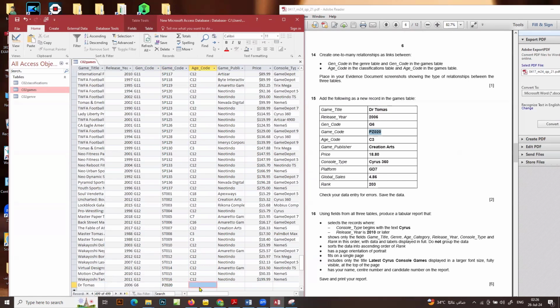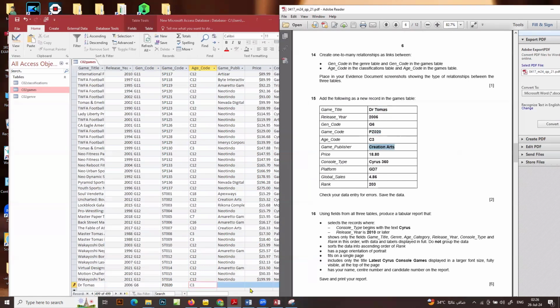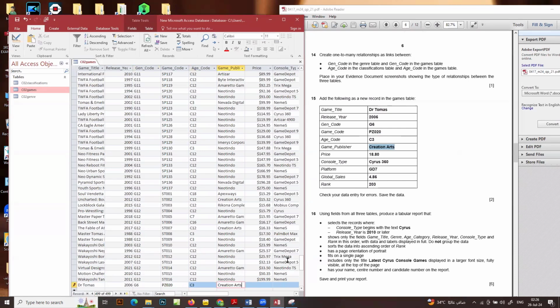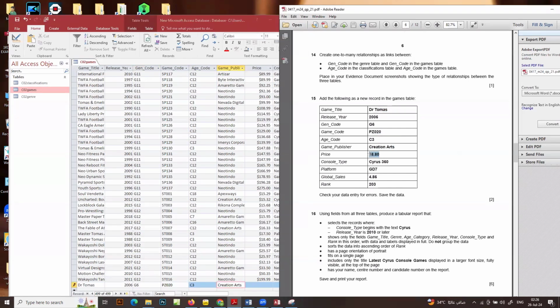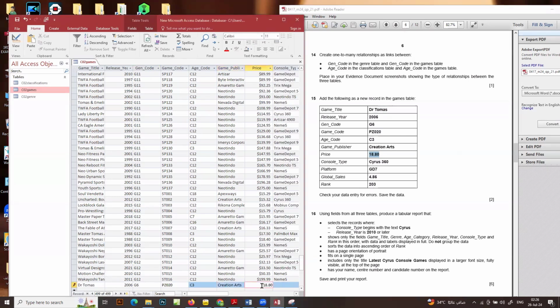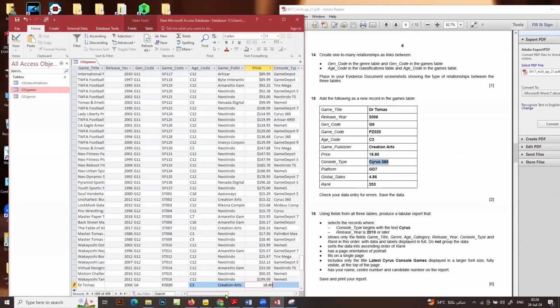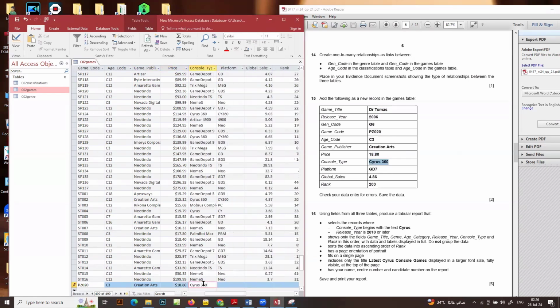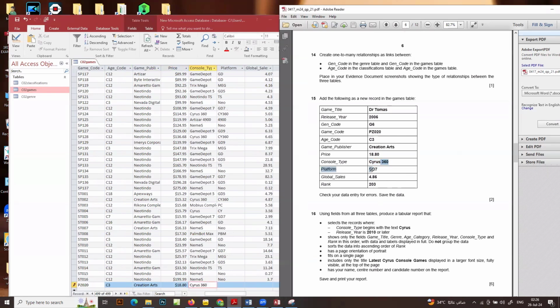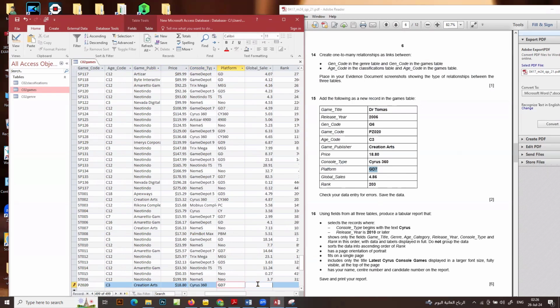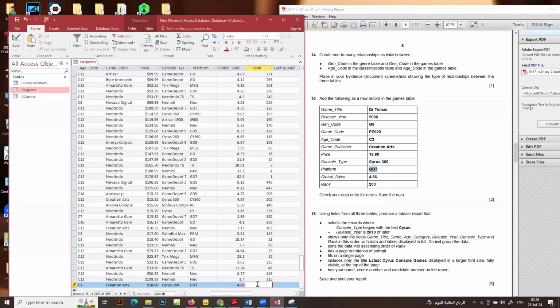And here C3. Here creation arts. Here one 26. 0.